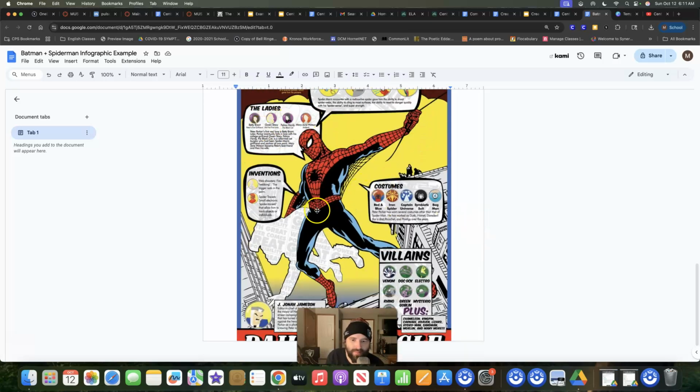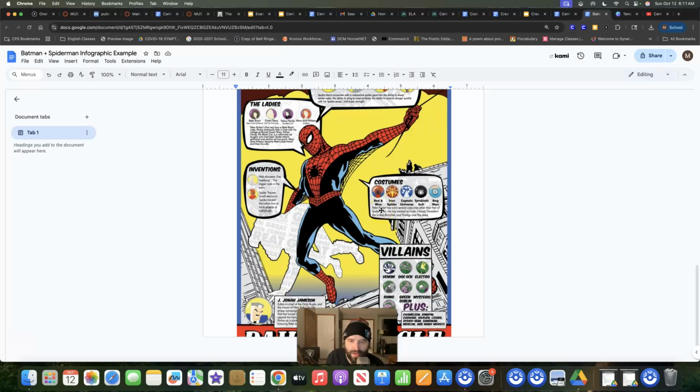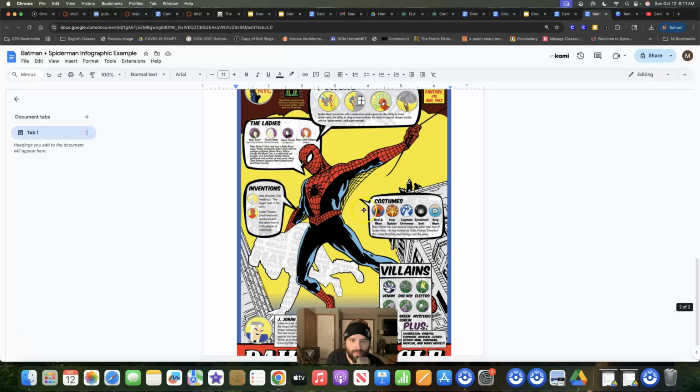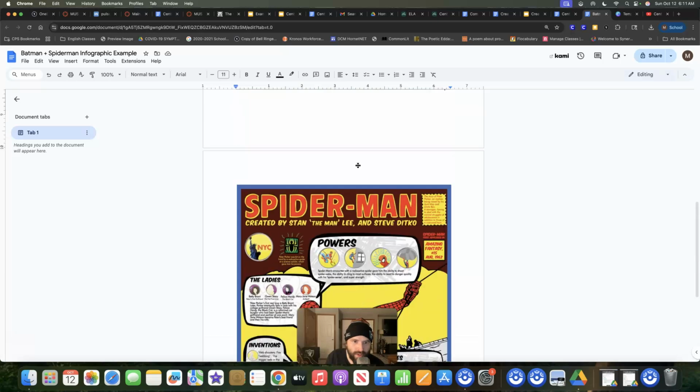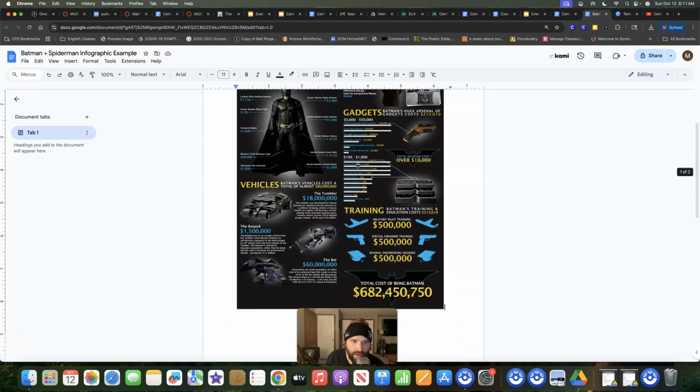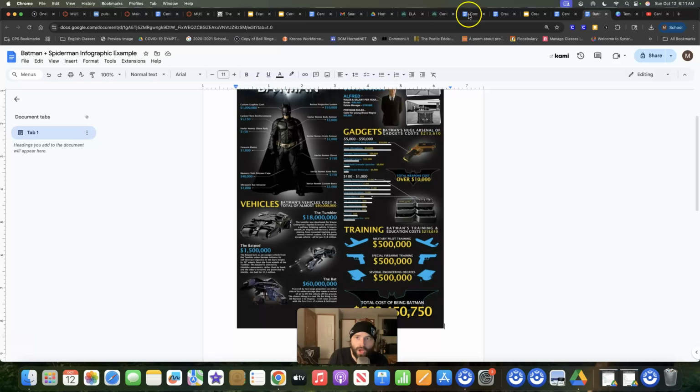I think that's kind of lame that they did that, but it's also cheesy, and that's kind of what Spider-Man can be. But it's got his villains down here, his costumes. Anyways, I liked this one a little bit more than the Batman one. I thought this one was a lot cooler. Plus, this is the first cover of Spider-Man. It's in the classroom if you haven't noticed it, but it's just one of my favorite ever depictions of Spider-Man. So that is our goal.